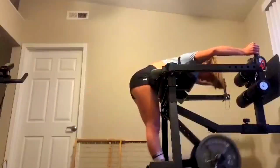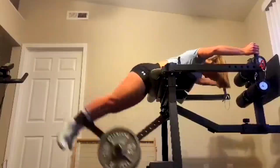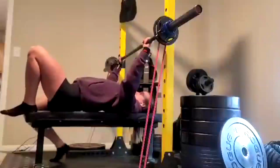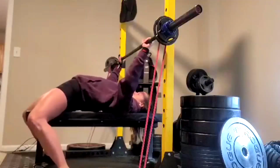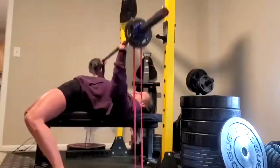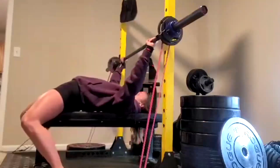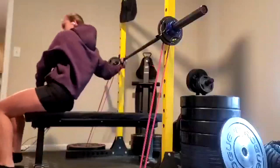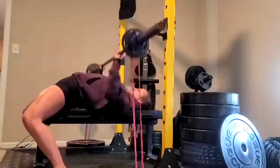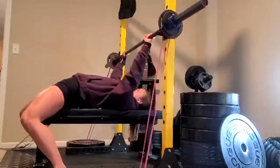If you don't have multiple specialty bars, at least some bands and some equipment, I'd like to see a reverse hyper, stuff like that. Don't run it, just run 531. You're probably going to get better results. And I'm just being frank here. Not saying you won't get great results with well-programmed conjugate, because you will. But without all the extra equipment, I don't think the system works as well as it could.